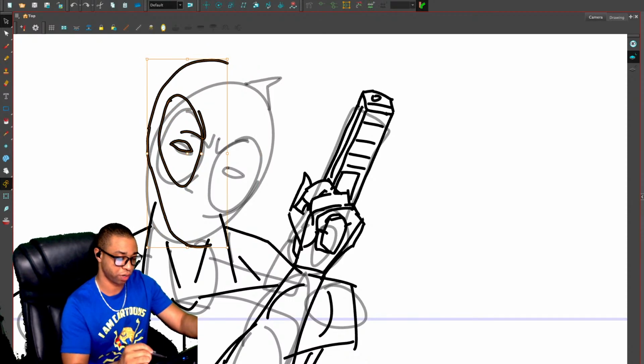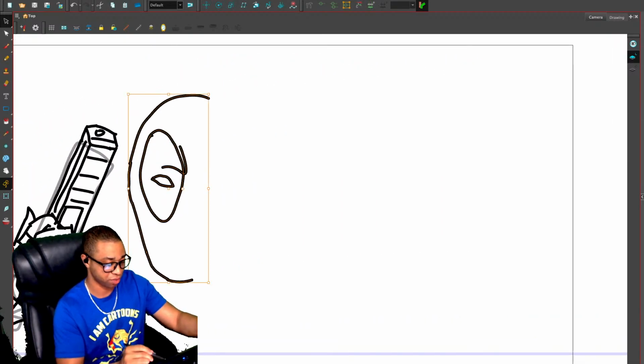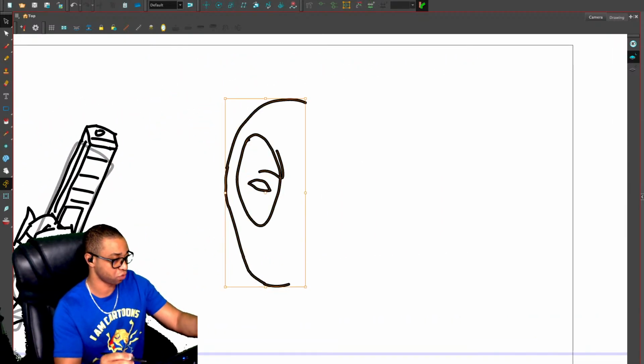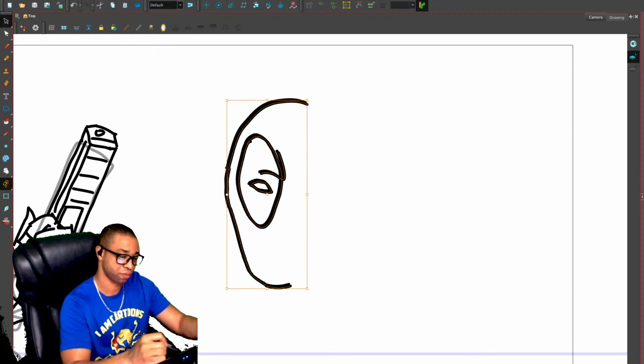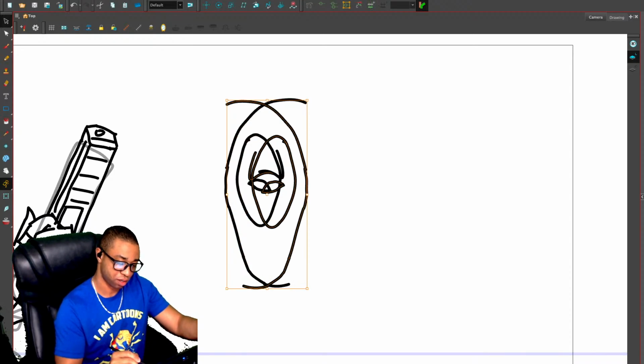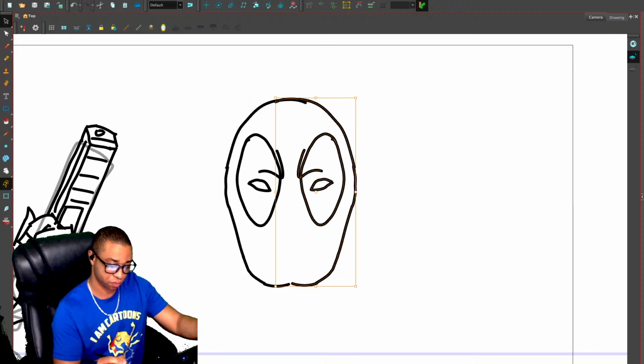Now we'll turn it regular way again. Let's work on it by itself because everything else is making it really complicated to look at. Copy, paste, flip. Doesn't look very good, right?